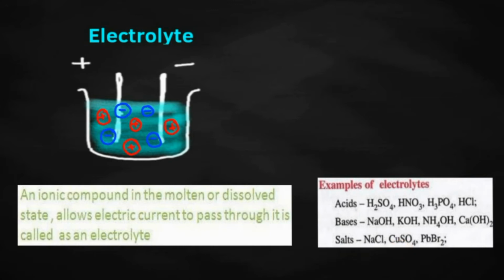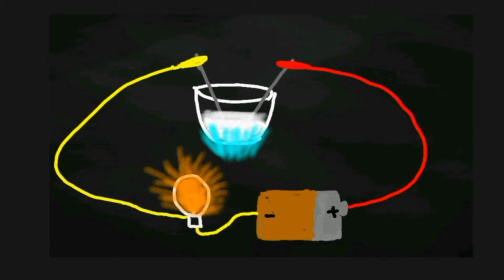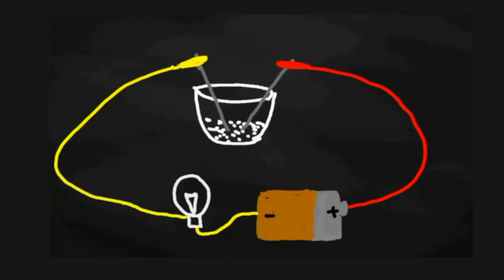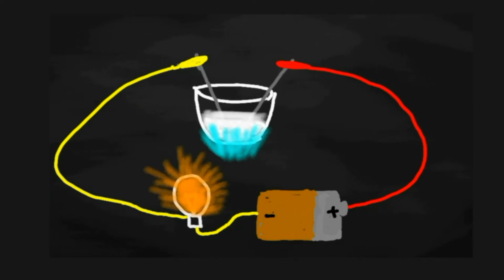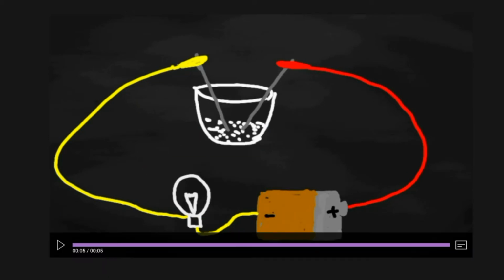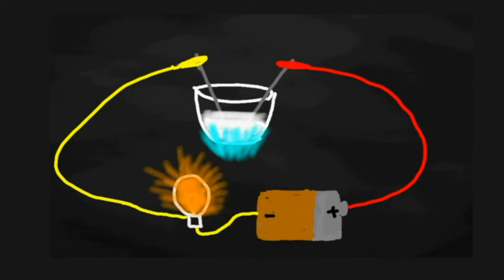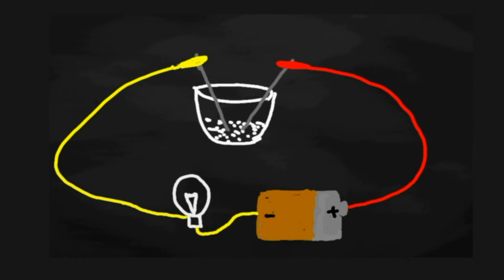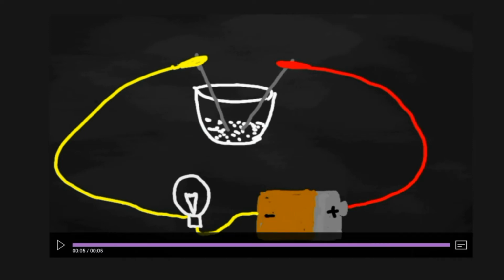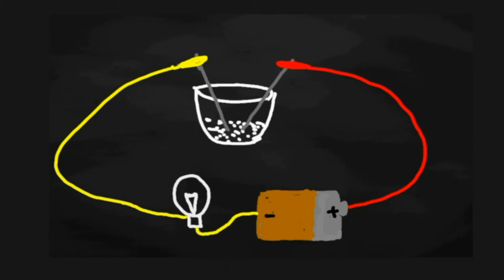We have defined that an ionic compound in the molten or in the dissolved state conducts electric current. Why is it so? Why is a solid ionic compound not capable of conducting electric current? See this picture. I have taken a little bit of solid sodium chloride in this, and initially you can see that the bulb is not glowing. After some time, we are heating the sodium chloride to a very high temperature, around 800 degrees Celsius. The sodium chloride solid will be melting. Whenever it is getting converted into the molten state, see the bulb is glowing.